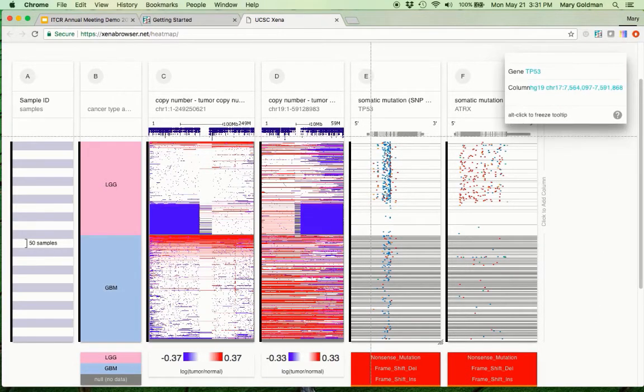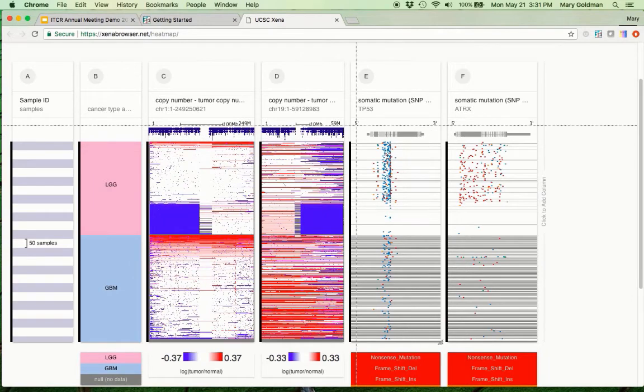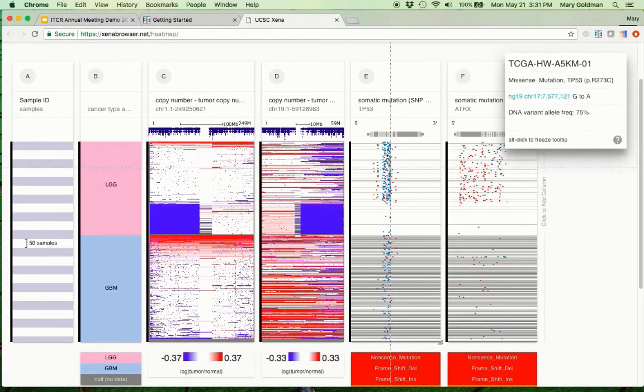We always draw it in the 5' to 3' direction. We show exons in alternating light and dark rectangles. The coding region is tall and the UTRs are short. And we annotate each mutation to this gene model, as you can see here, and we color them by their functional impact.